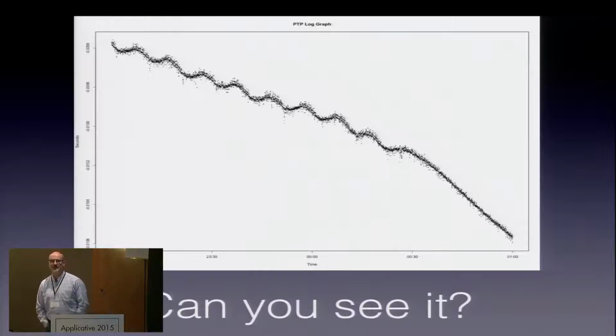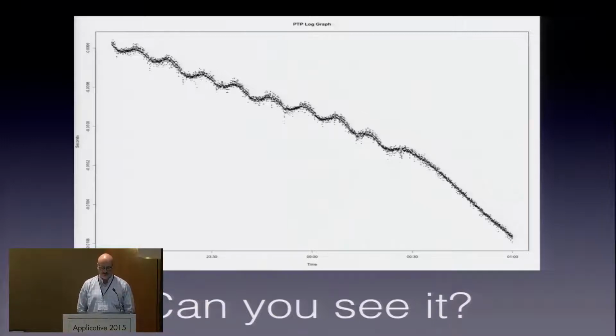So what happens if I disconnect all of my machines from an external source of time? This is a log graph of the local time on a laptop plugged into a really good clock. One of the cool things about having worked on the precision time protocol for the last several years is that a couple years back I asked one of the major clock makers if I could buy cheaply a clock from them, because the good clocks are expensive. And they said, what's your address? And they sent me to my Brooklyn apartment a really nice clock with GPS, and I live in a building that's old enough that I can see 9 satellites out my window. So the source of this time is extremely good. The destination of this time is a laptop with some problems, as you can see.